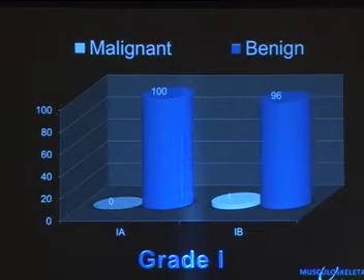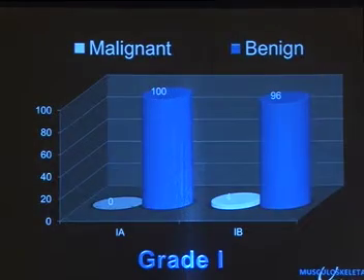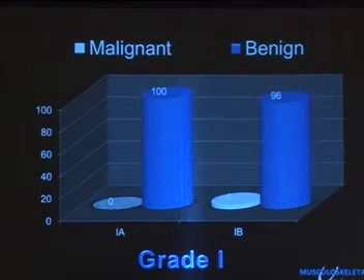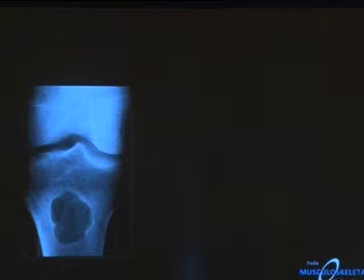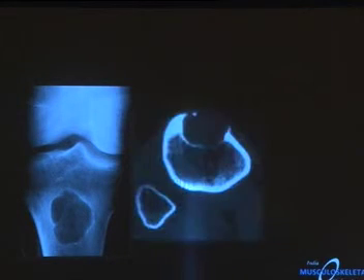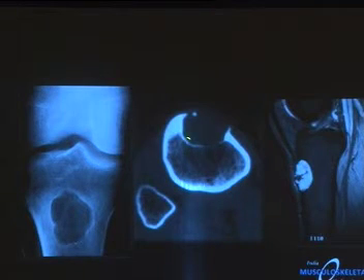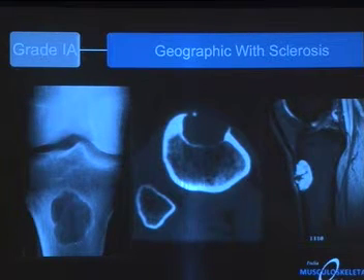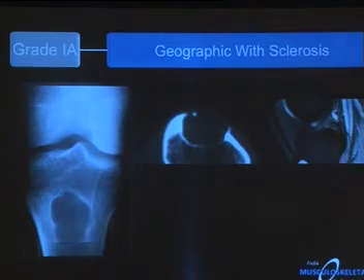So we'll go through this a little bit, and we'll start first by talking about grade 1 tumors. And remember, a 1A lesion has always been benign in the group of tumors that we looked at, and a 1B is predominantly benign also. Here you can see a plain X-ray with a well-mineralized rim around the outside. You can see how it's walled off very nicely. You can see on the CT scan, it's walled off in that endosteal rimming. That means a very slow-growing tumor. When you look at this, you may not know what that is, but we know it's benign, and this is actually a 1A lesion, which was a chondromyxofibroma.